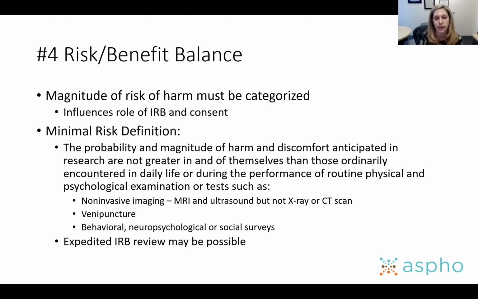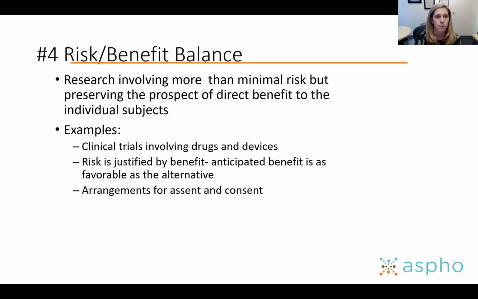This means that the probability and magnitude of harm and discomfort anticipated by taking part in the research is not greater than what would ordinarily be encountered in daily life or during the performance of routine physical and psychological examinations or tests. So things like non-invasive imaging, venipuncture, behavioral, neuropsychological, or social surveys are considered minimal risk, and sometimes IRBs spend very little time and might even expedite the review of research that just involves these types of interventions.